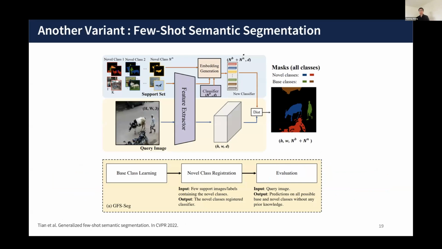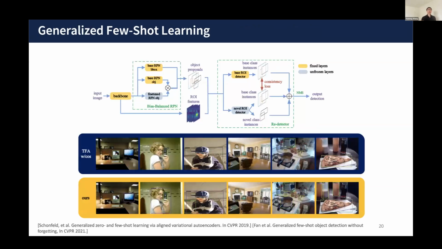Few-shot semantic segmentation can be formulated in a similar manner as few-shot detection, and similar transfer learning and meta-learning approaches have been developed. While most of the work mainly emphasizes the performance of novel classes, recognizing all classes is also crucial, as test samples may contain any instance in practical applications, which requires few-shot models to learn new concepts without forgetting. To this end, generalized few-shot learning approaches have been introduced for classification, detection, and segmentation, which recognize novel classes while maintaining good performance on base classes.